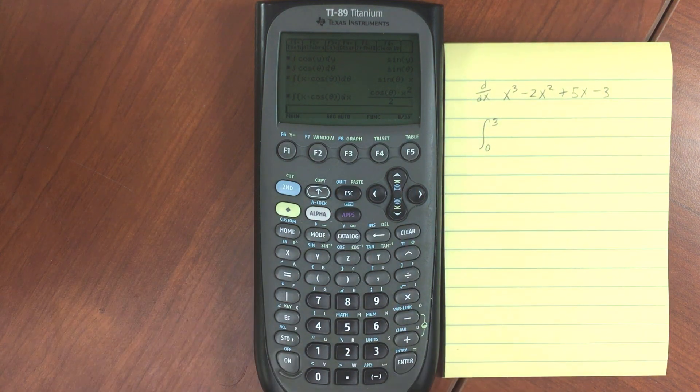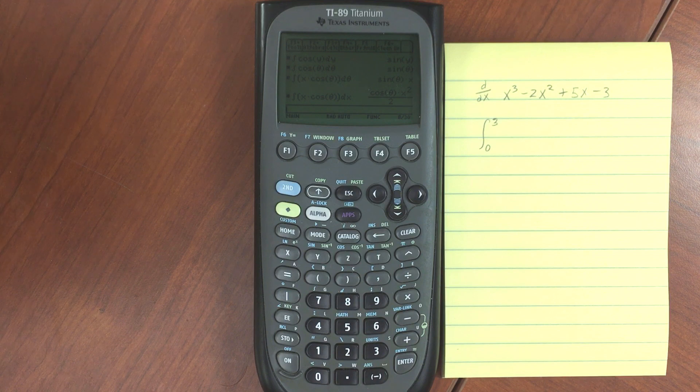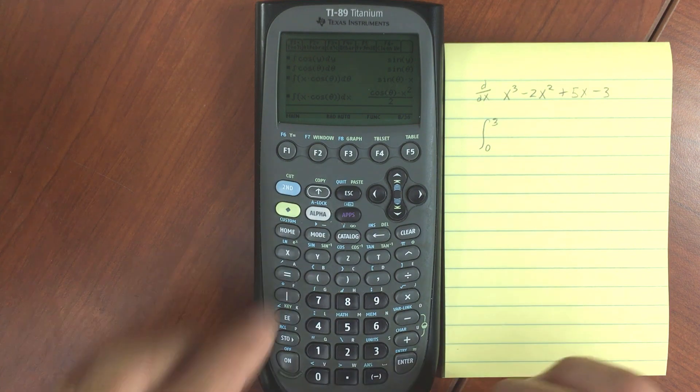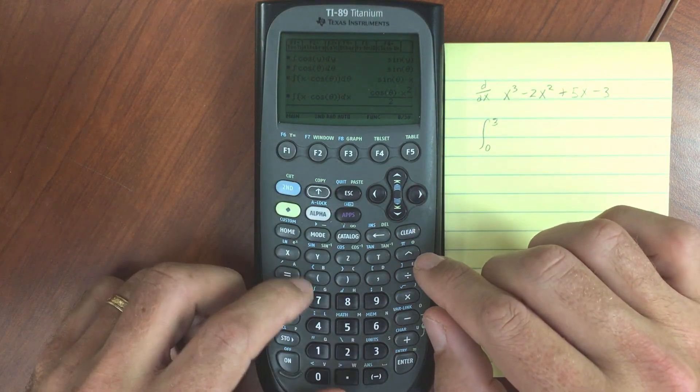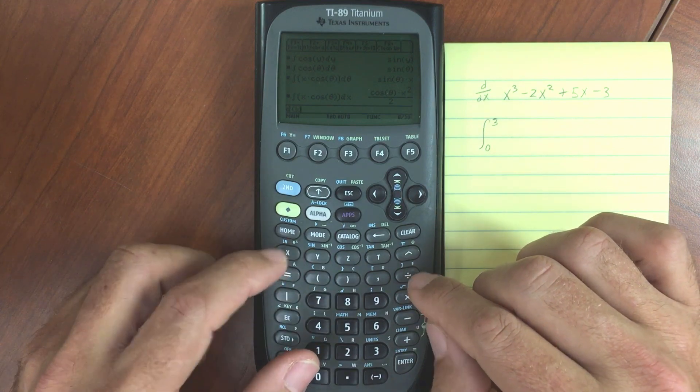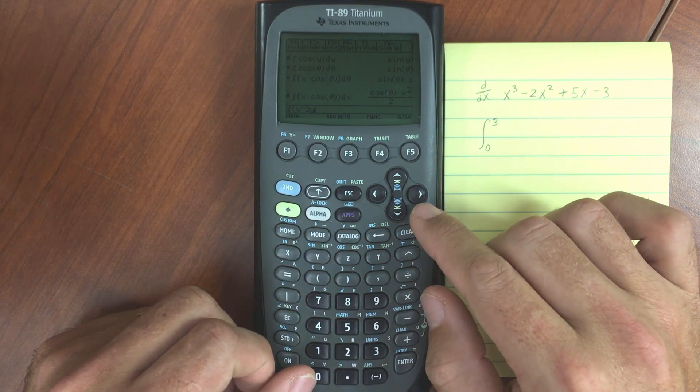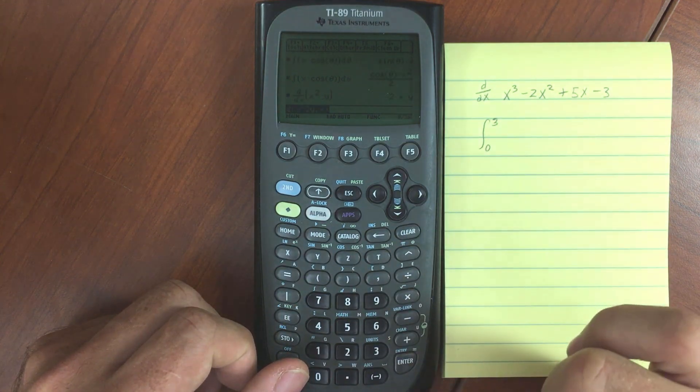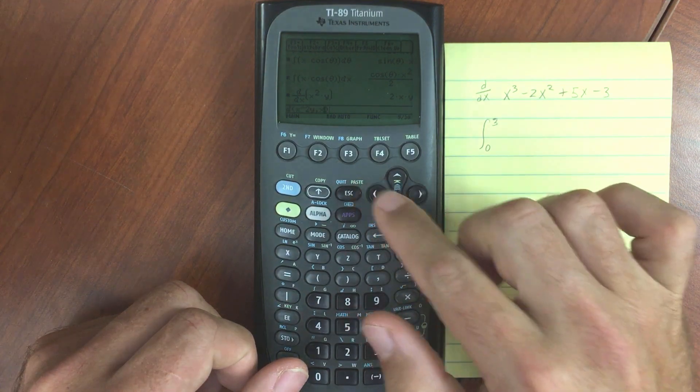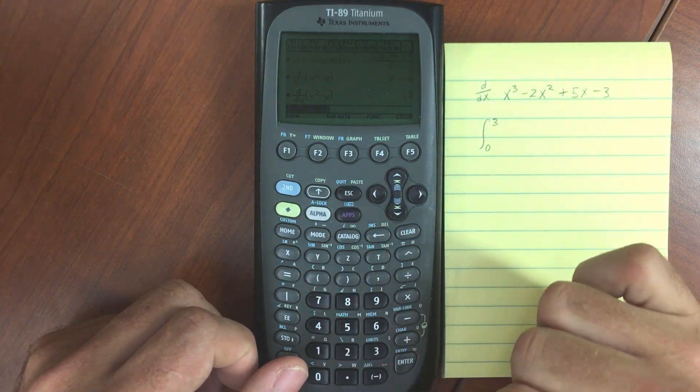So lots of very good functionality here. It's great for checking your answers, for making sure you understand what's going on. And it's great just for finding a definite integral. And same thing with differentiation. You can do partial differentiation. I've got the derivative of x squared times y, and differentiate with respect to x, and with respect to y. You're going to get different answers.